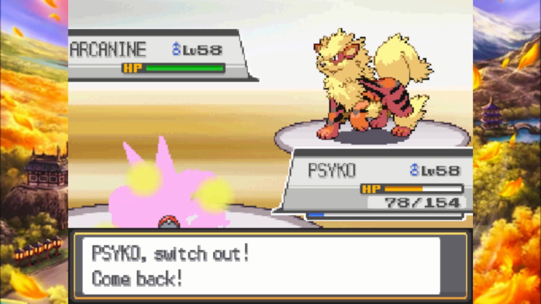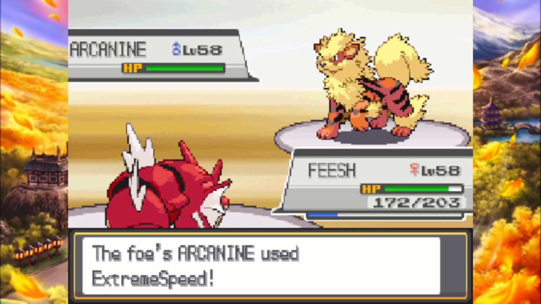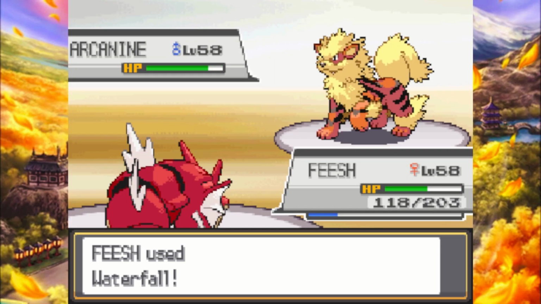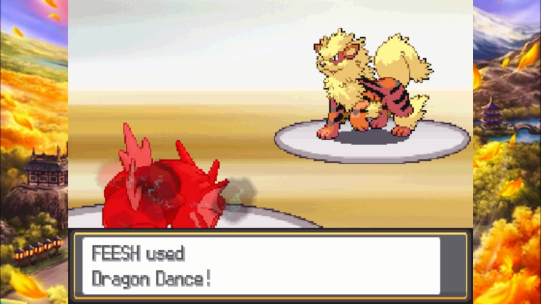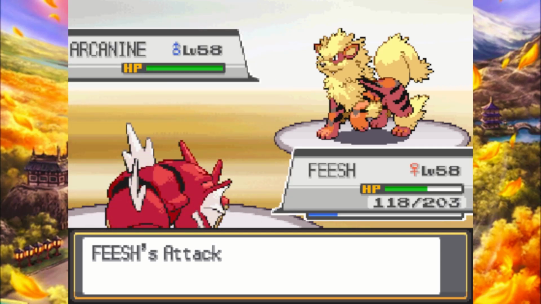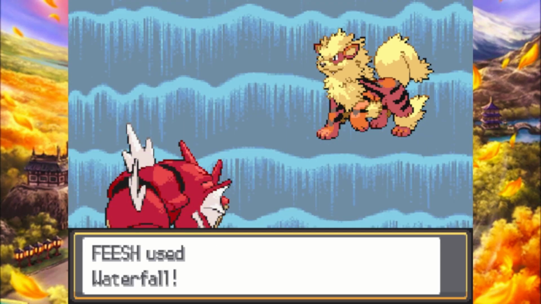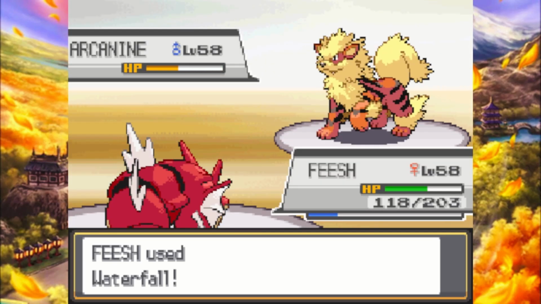Nextly then, Blue sends out Arcanine. I make a switch here over into Gyarados, taking Extreme Speed on switch, and I go hit the Arcanine with a Waterfall. Waterfall almost takes down the Arcanine. Blue uses a Full Restore, and because I know he's going to go for a Full Restore here, I'll go for a Dragon Dance and put myself into +1 attack and speed. From here then, when I go for this next Waterfall, I know it's going to one-shot, so we go for this and we take down Blue's Arcanine.